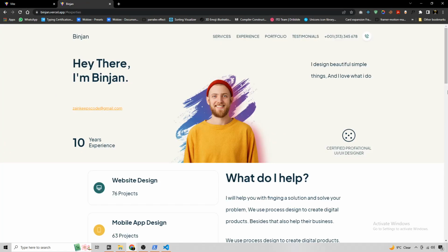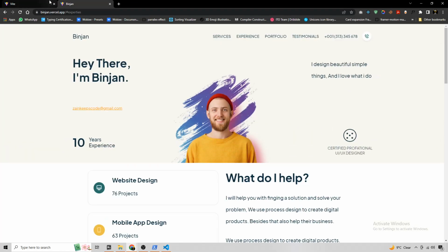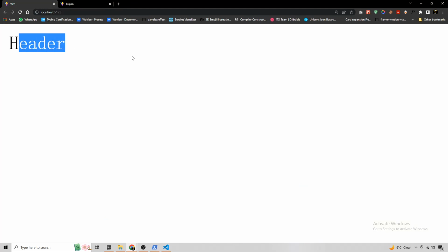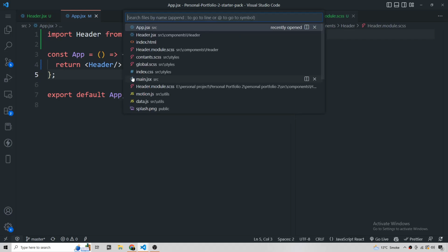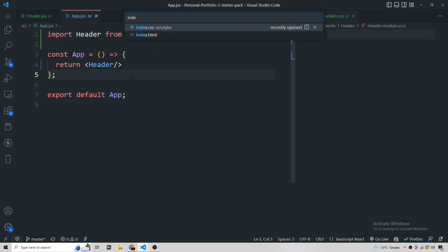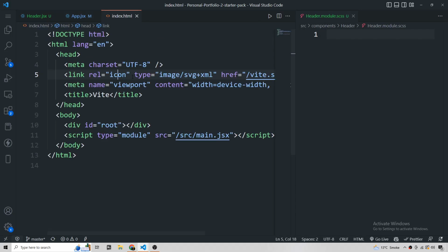How easy that was to set up our starter GitHub repository and become familiar with it. Now, the next thing to do is we should first make our fonts correct, because in the actual app we are using a very pretty font that is not available here in our development version. So let's see how I am going to do this. I am going to open the index.html by pressing Ctrl+P on my keyboard, and here I will write index.html and press enter.